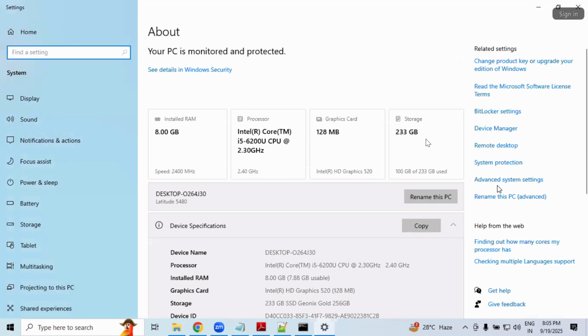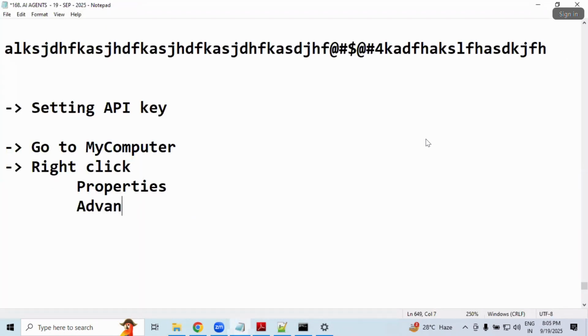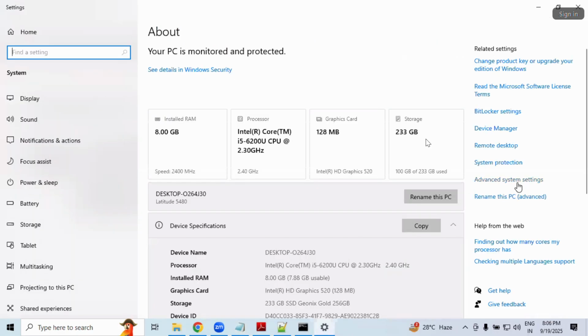The next one, advanced system settings. Then the next one, environment variables.